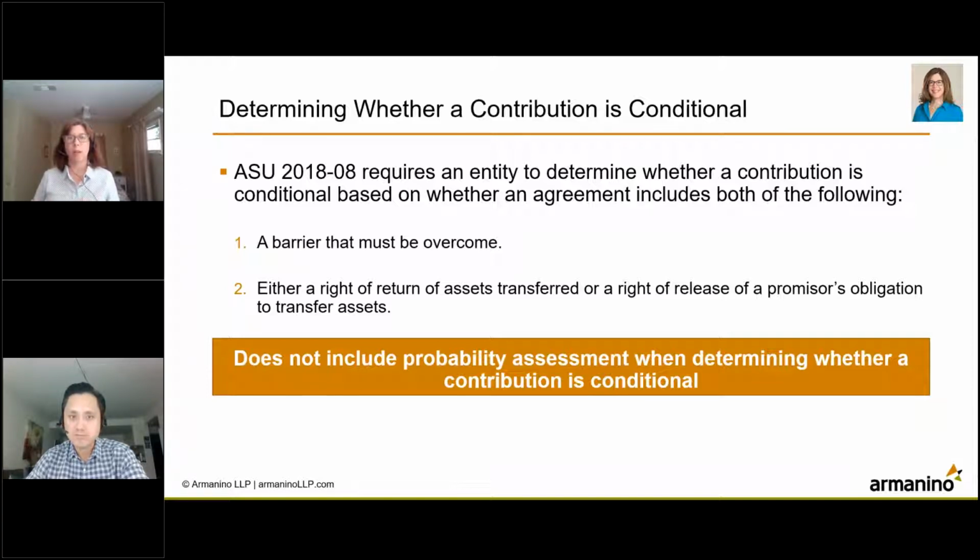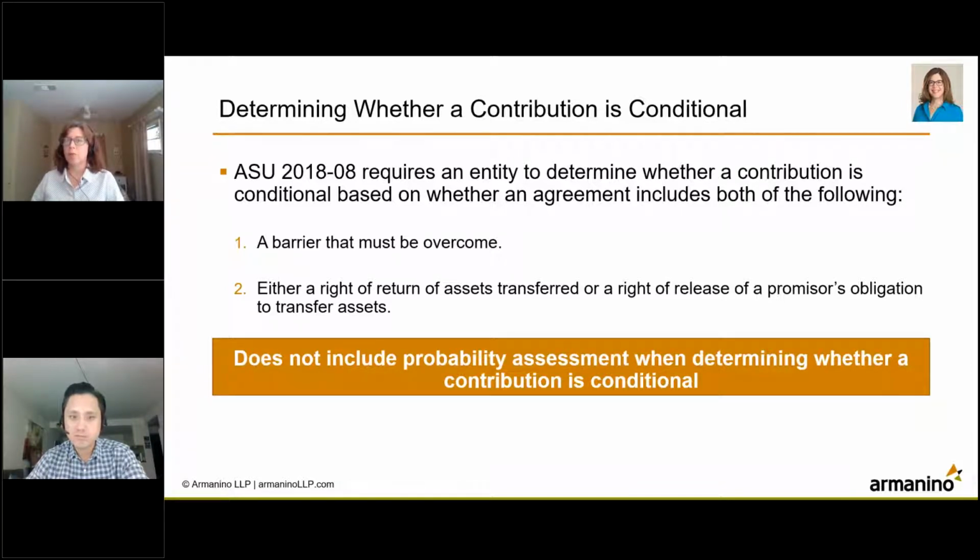And I'll just read real quickly from the glossary about what a donor-imposed condition is. This is the FASB glossary. A donor-imposed condition represents a barrier that must be overcome before the recipient is entitled to the assets. Failure to overcome the barrier gives the contributor a right of return of the assets it's transferred, or the promisor a right of return or release. So you can see that in that glossary definition, it implies that there should be a linkage between the barrier and the right of return or release.